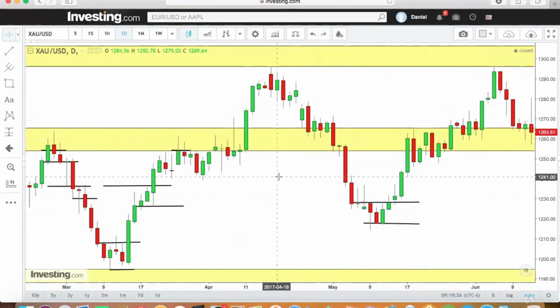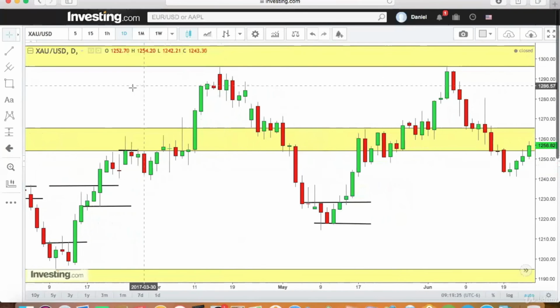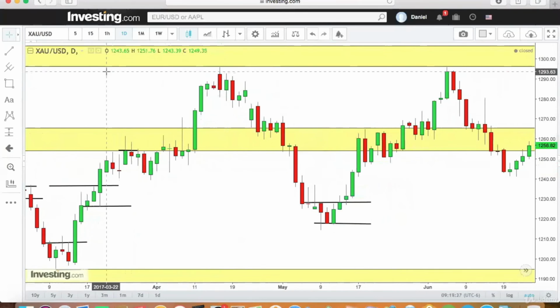So all you're doing is playing price action zones and market structure. That's all you need to do to trade this strategy. You don't need any other indicators other than what price is doing at certain levels in the market, and you're using structure in order to make your entries and exits on those trades. It's as simple as that.